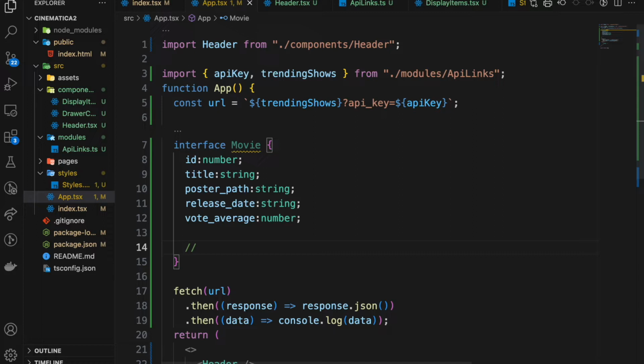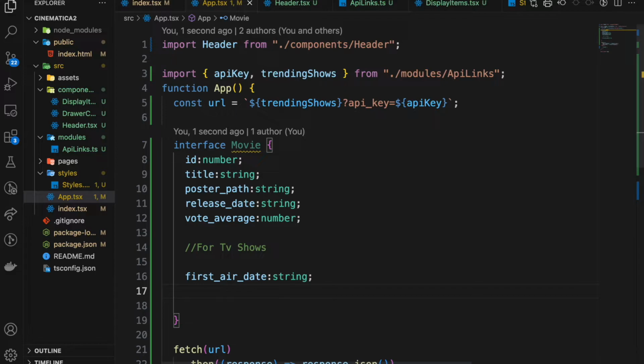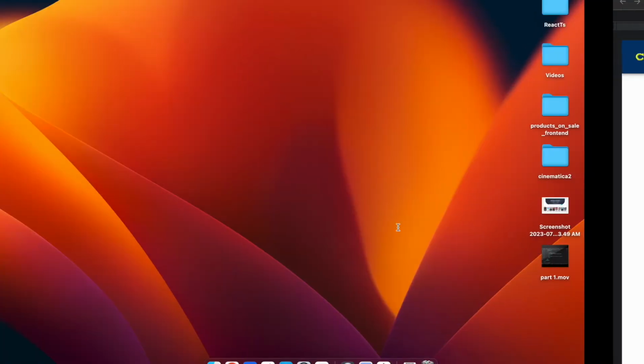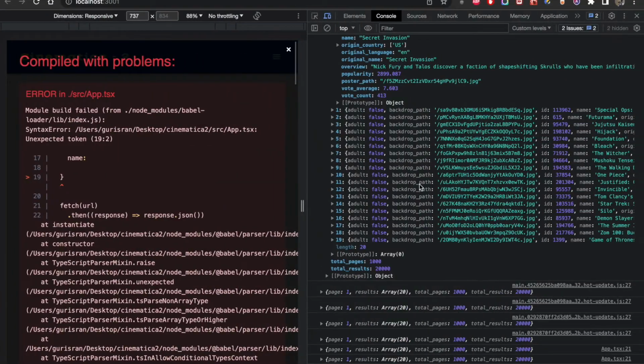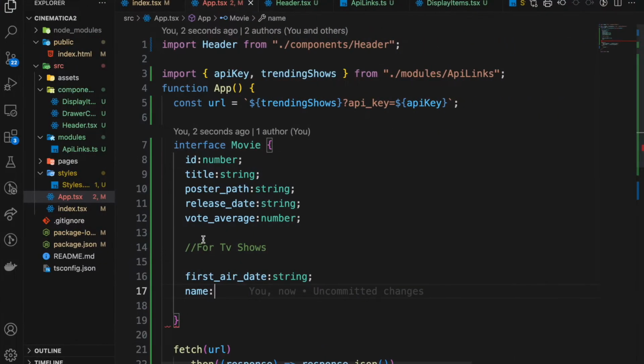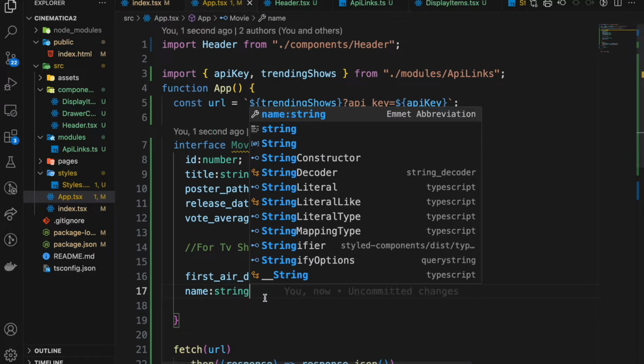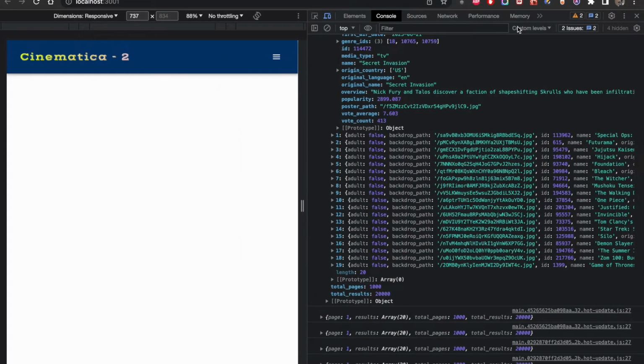So I'm going to comment here for TV shows: release date, which would be a string because there is a string, and it has a name, not title, I believe. Let me just double check. Name, yes. So name would be a string. So this is for the TV show, and now we don't need this.